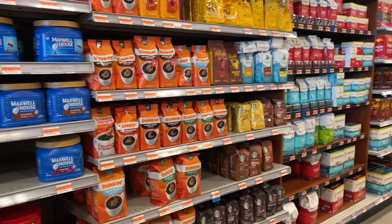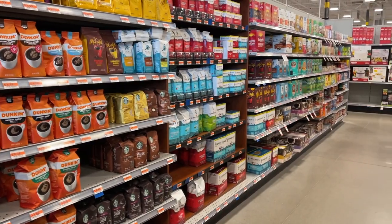And then I went over to the pet aisles. There's a ton of pet stuff, a ton, but I didn't really scan a whole lot of it. Mostly I just got my cat some food. Then I went over to the grocery aisles, and I did just like I would at Walmart. So I went to the coffee. They have a lot of K-cups and just coffee brands, so I scanned all of that. Altogether, I didn't spend a whole lot, and I'm probably gonna profit $200 off of what I bought here.